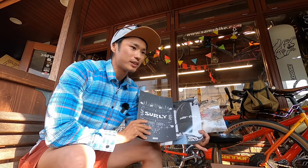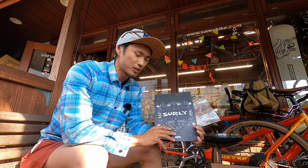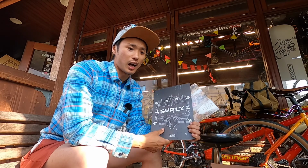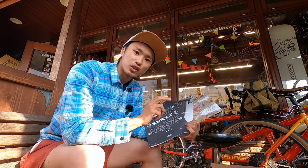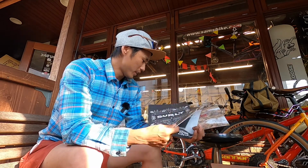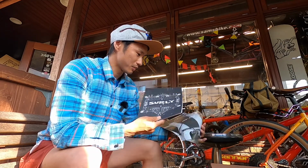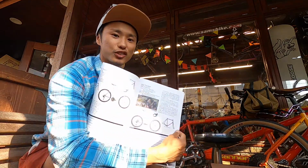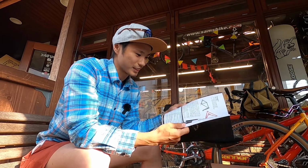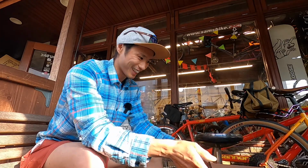I wanted something that suits my trip, which is a long ride, so it doesn't need to be a racing bike or road bike. So a little bit wider tire with a strong frame that's comfortable to ride, which is steel. And the mechanical brake, not the oil pressure one. So we decided to pick this one, All City, because first of all I thought I was going to get the Disc Trucker. But they didn't have it in stock. It's out of stock. When's the next time they get this bike? Next year, which is too late.